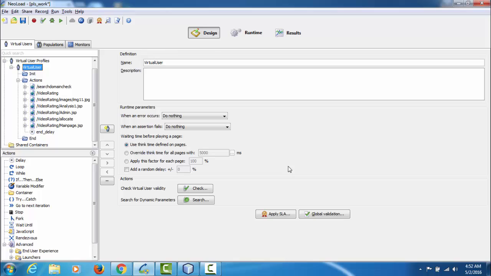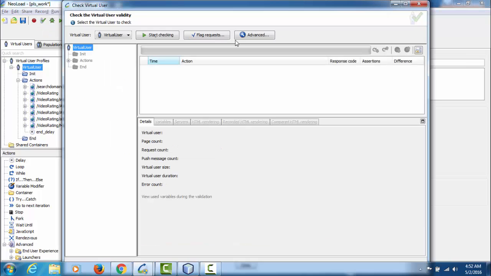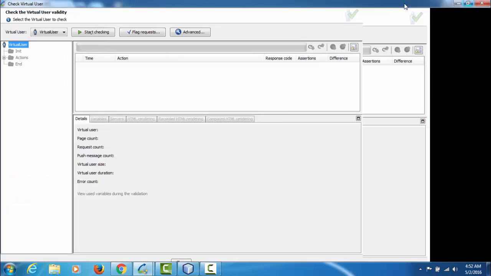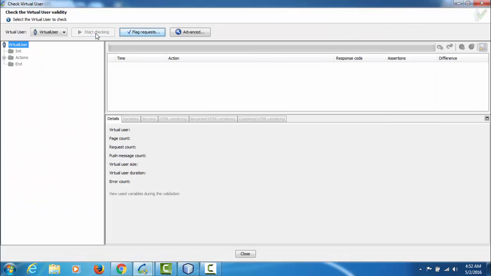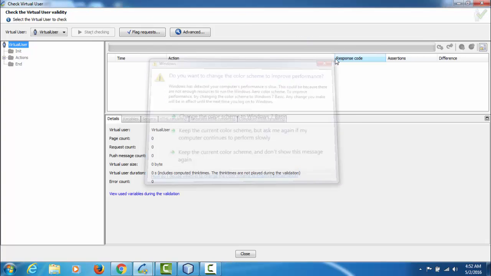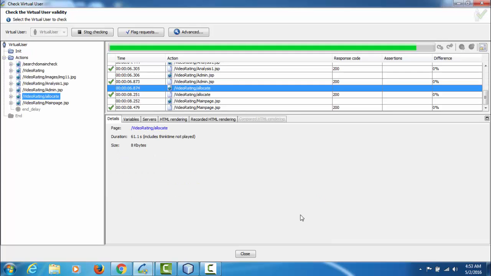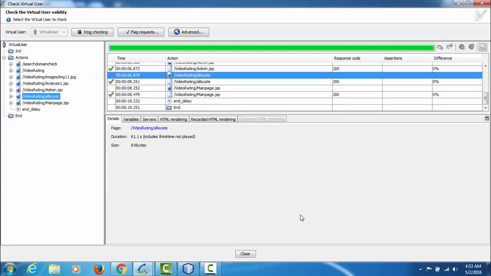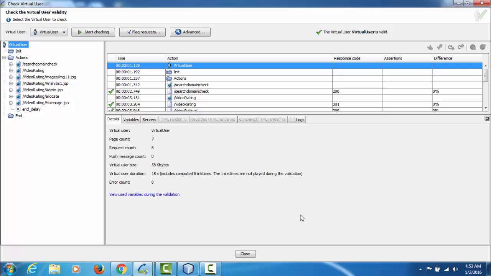Now if you look at Neoload, you can check for the virtual user by saying check virtual user and say start checking. Okay, so now we can see that the virtual user is validated.